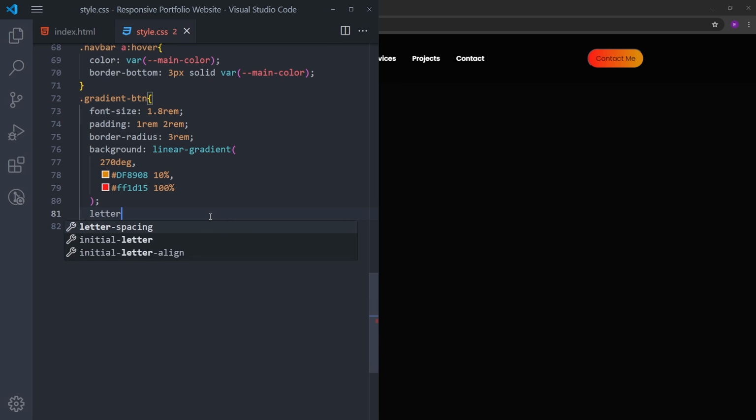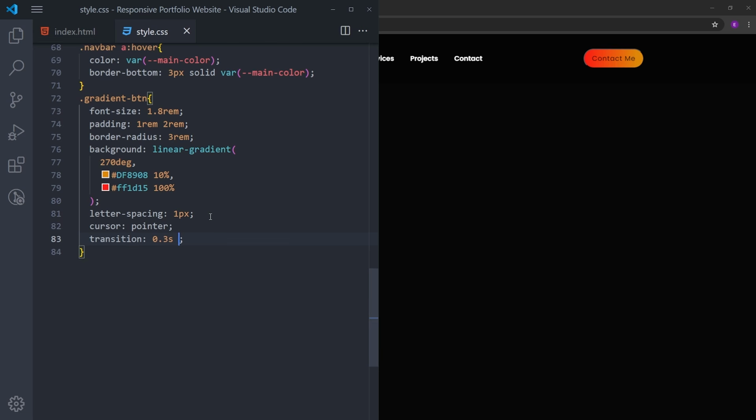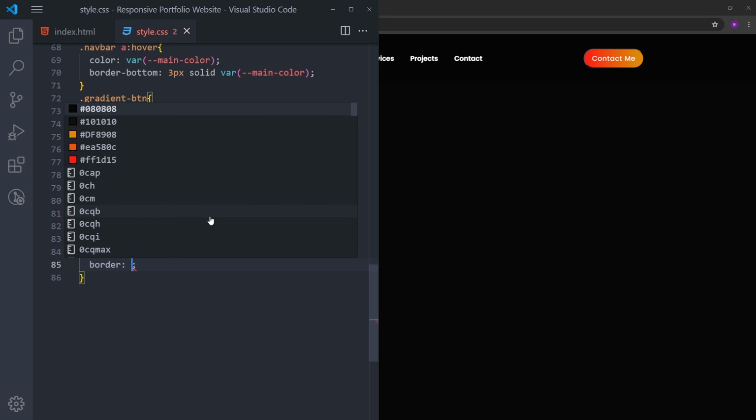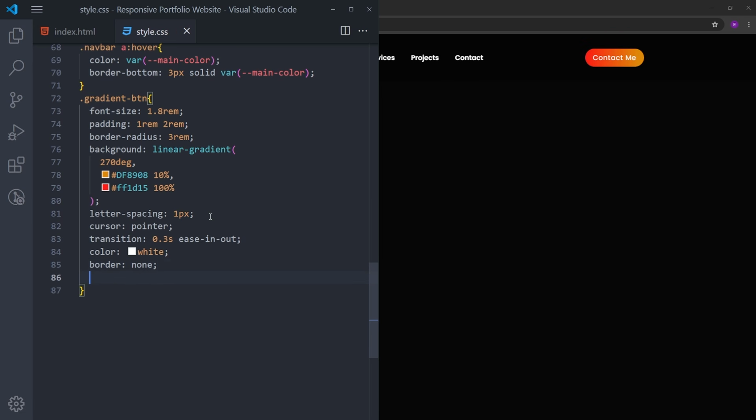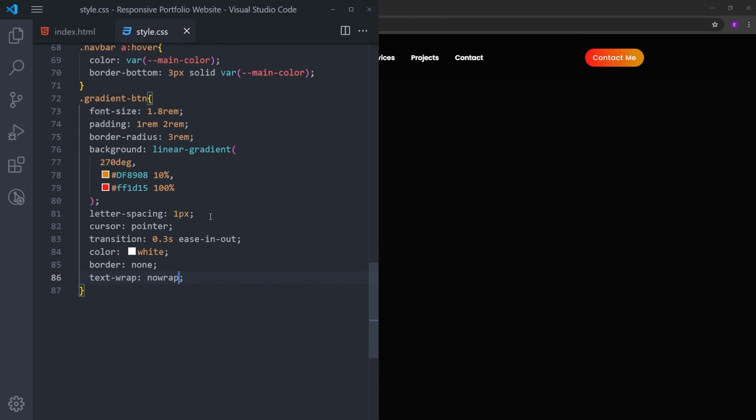Let's put some space between the letters as well. Cursor is going to be pointer when you hover over it. Transition for the hover effects. Text color is going to be white. I will delete the default border. And also, I will set the text wrap to no wrap.